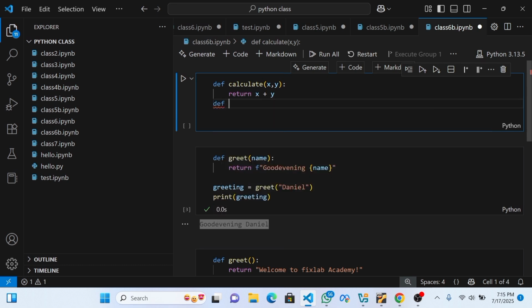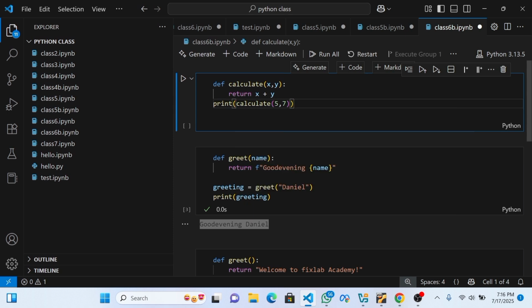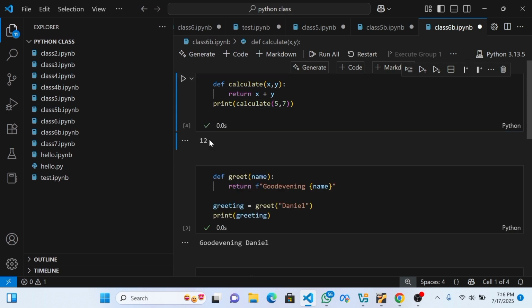So we are calling this calculate. We now put in some values, 5 and 7. Let's say we print this out. So you can see that it takes the value of x to be 5 and the value of y to be 7, then adds them together.